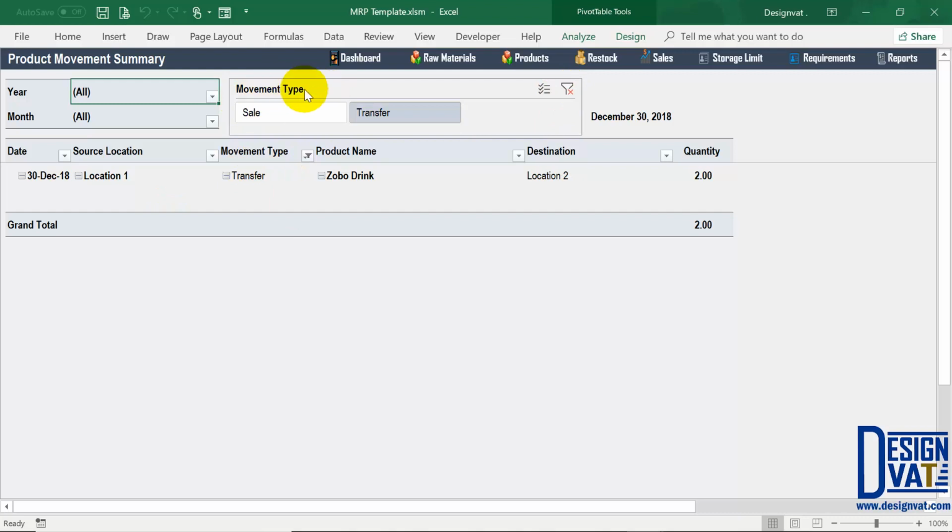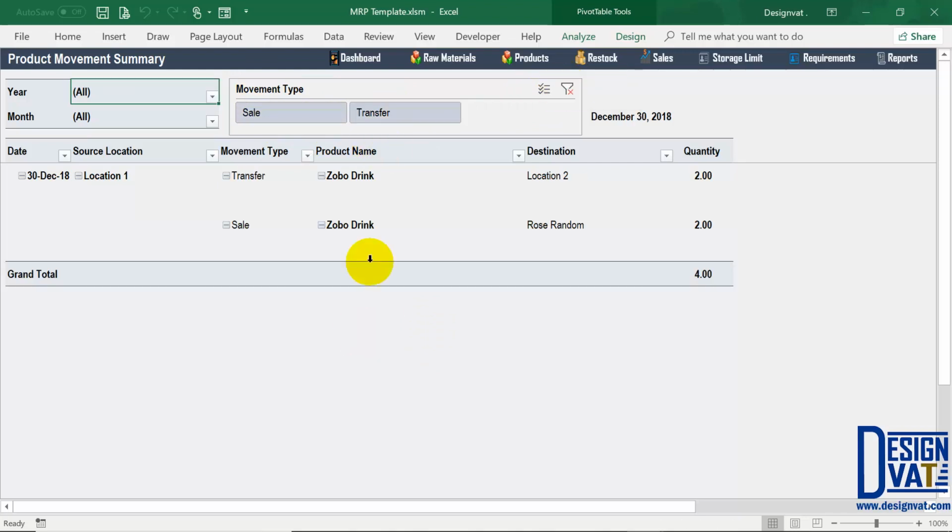Now, if you want to clear this filter, you simply make use of the funnel in the upper right. So right now, it's showing me only transfers. That's why transfer is grayed out. If I want to see sales, notice once I click sales, sales will be grayed out and transfers will be white. So the white portion is not being shown. Now, if I want to see the two, that's everything, I simply click on the funnel in the upper right hand corner. It's going to clear the filter and list both sales and transfers.